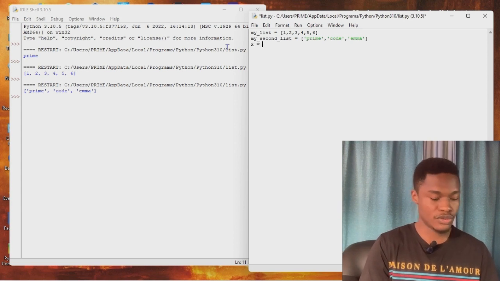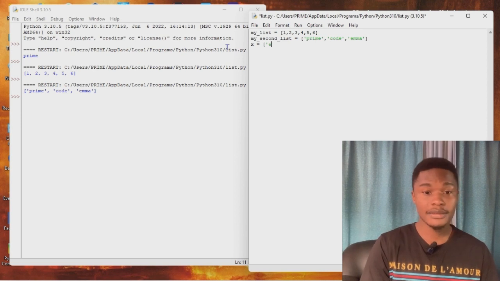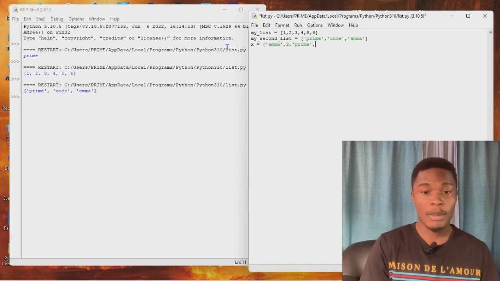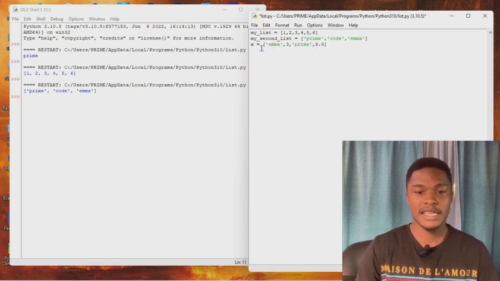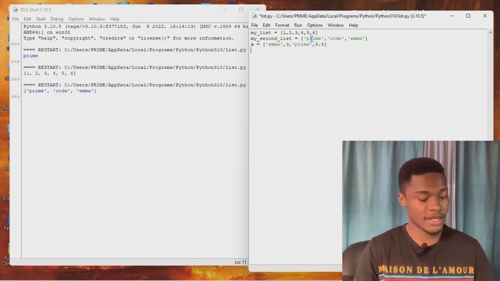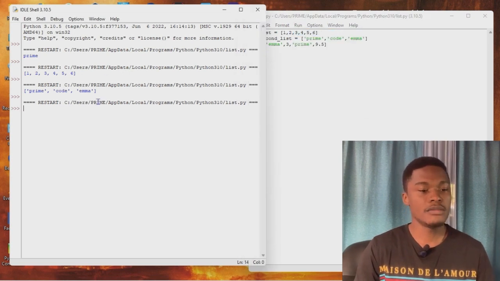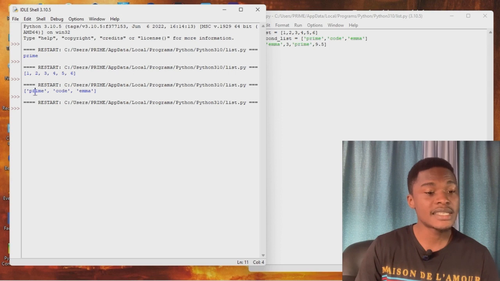X is equal to, let's say, Emma, comma, let's say 3, comma, let's say prime, comma, let's say 9.5. Close it. Is it going to work? Let's click Ctrl S and then run the module.